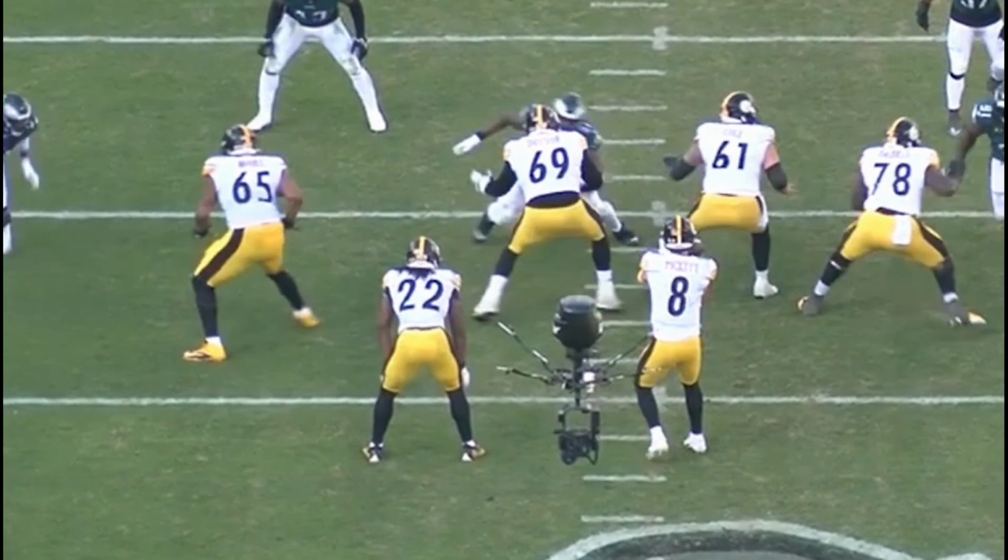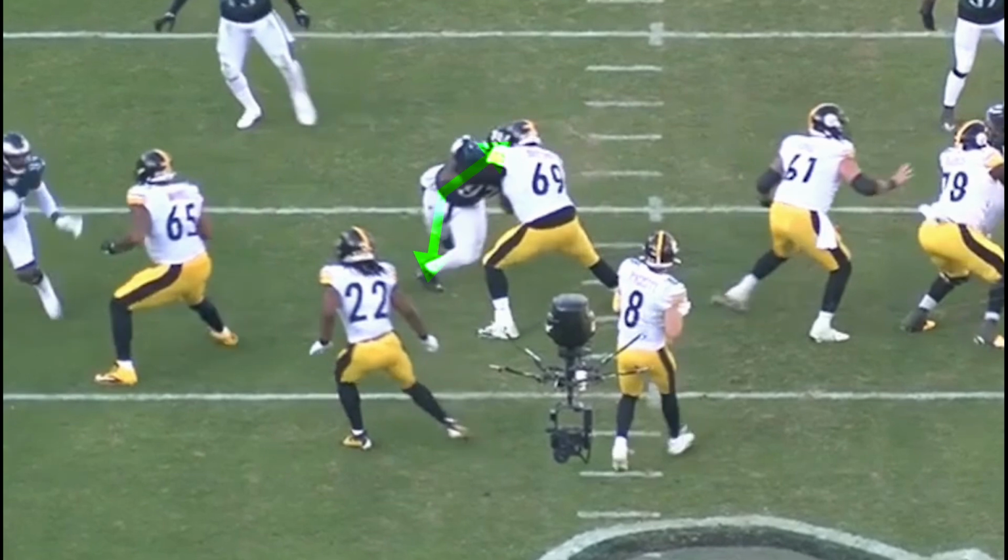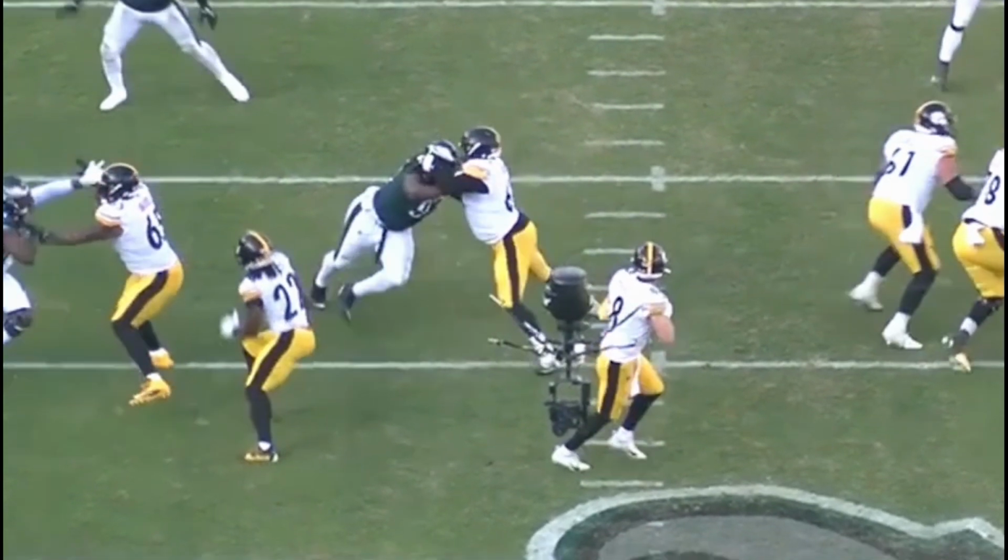The Steelers player doesn't move very far, but it shifts the angle for Hargrave and it allows the defensive tackle to cross his face and get to his outside shoulder without moving himself too wide of the quarterback in the pocket. You can see Hargrave's posture as he angles his upper body into the guard who is standing upright. Hargrave is in control here now. He turns the corner while preventing the guard from gaining depth.